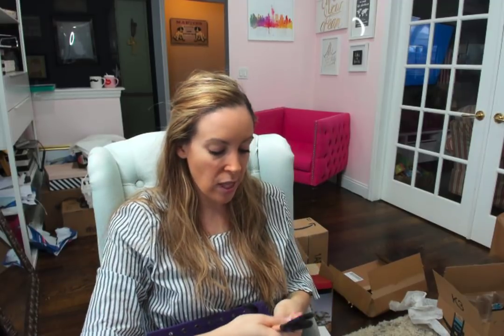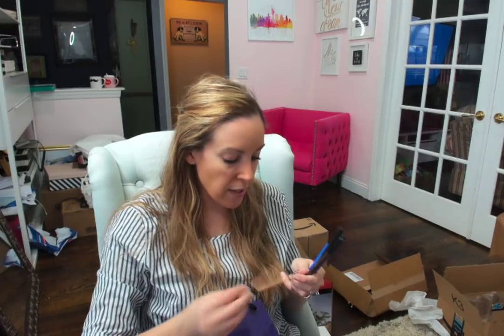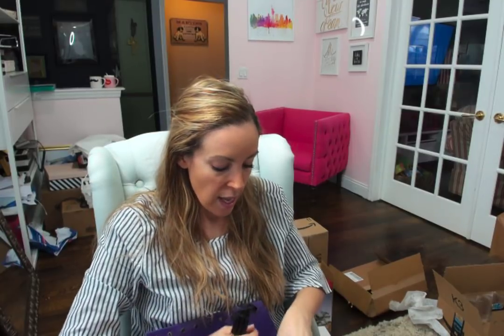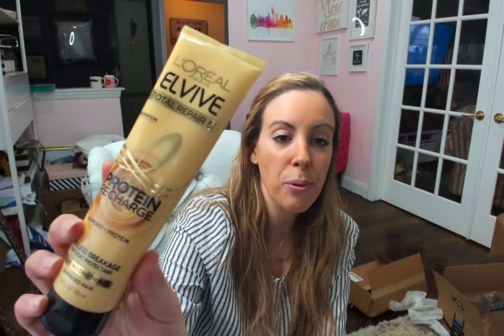So this is sort of a makeup play — that's why they have two different colors. This one is nude beige. So we have six different colors for the eye pencils and then the actual mascaras themselves. And just in case you missed my last live, I still have one of the things I really like that they sent me from Elvive — the Protein Recharge Leave-In Conditioner. I brought it up from downstairs and I'm about to use it — I'm actually about to take a shower.